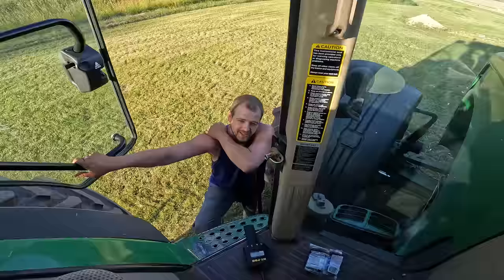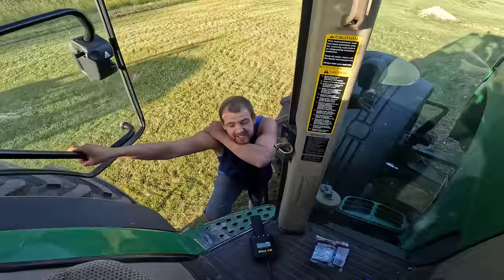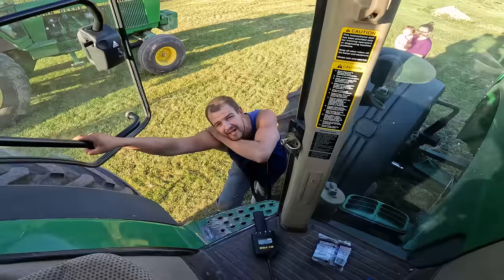Times 65 divided by 60. 306. That's the equivalent of what we were making last year. So last year, around the same acres, that's 306. We still got over 30 acres to go yet. We'll see you guys then.